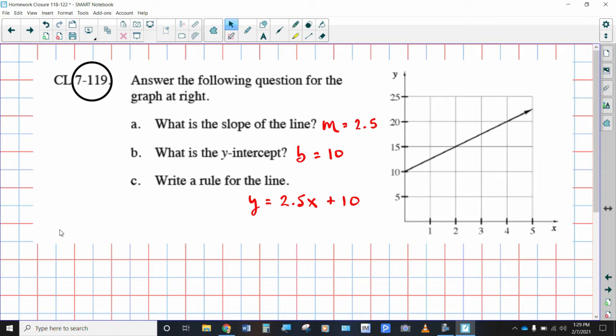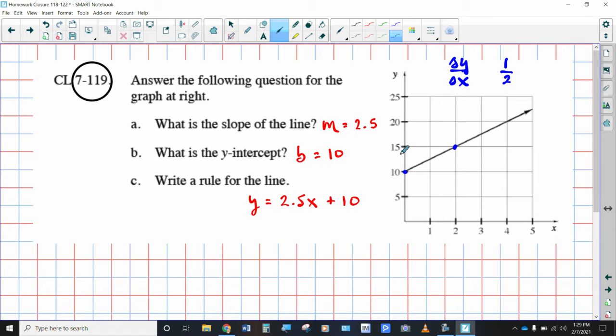Here's another one we might recognize. This one was the most common mistake students made, when they were trying to figure out the slope ratio, the change in y over the change in x. They went from here to here. And they said, okay, x increased by 2 and y increased by 1. And so they said the slope was 1/2. That's one line.